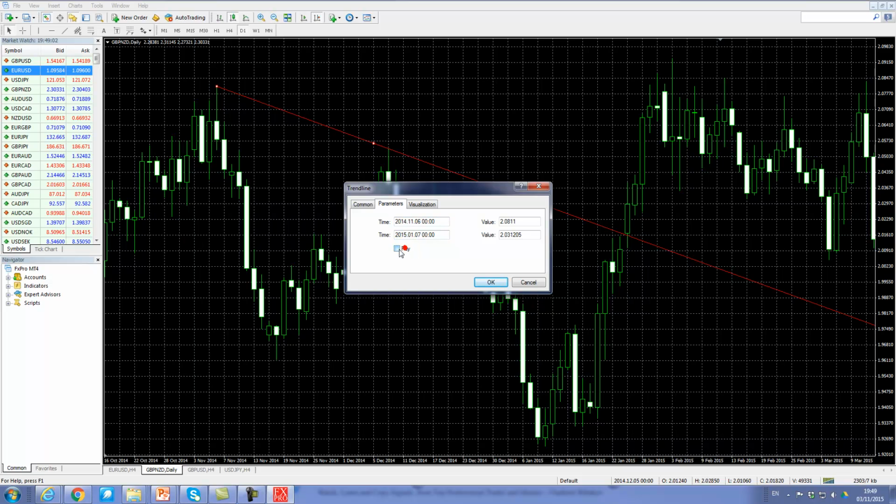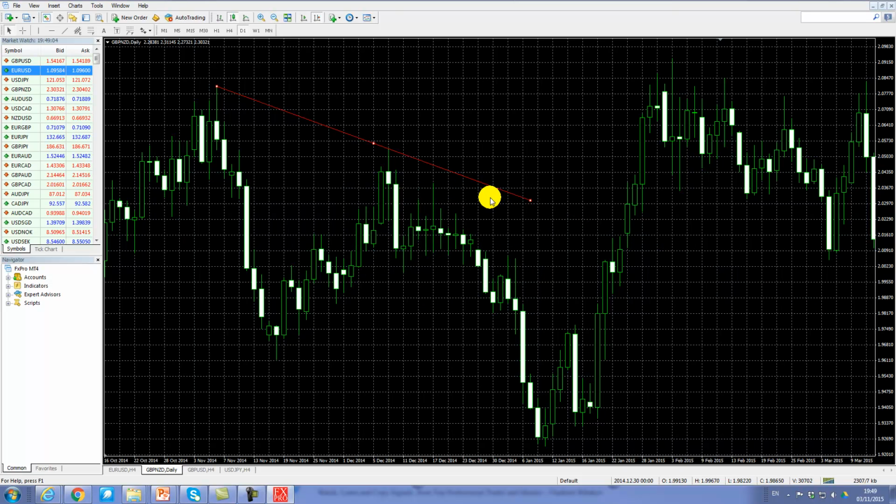Inside the parameters, you can uncheck and choose the array. Then you can control your trend line fully. If you want to delete one, you just double click on it and delete. Same with horizontal lines. You can double click on it, hold control and duplicate it. Very, very useful and friendly tool.